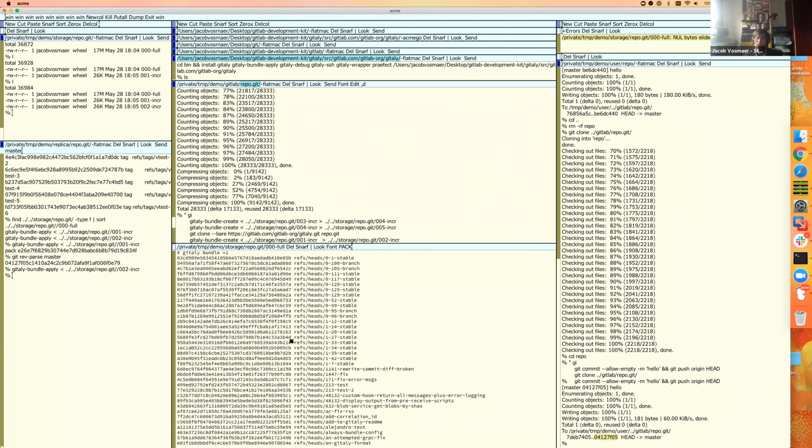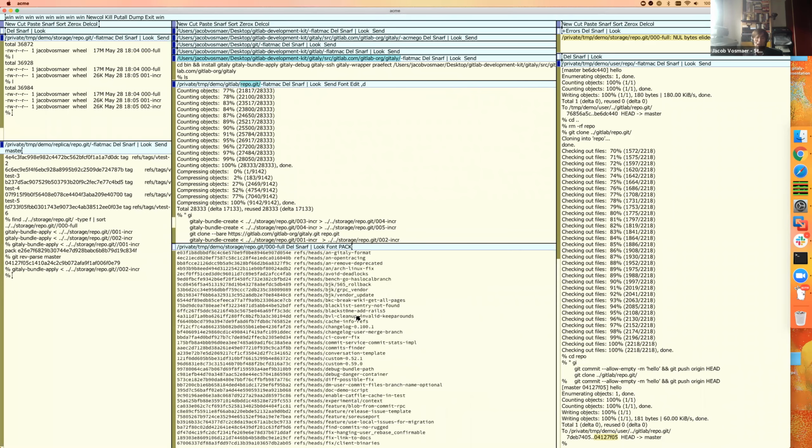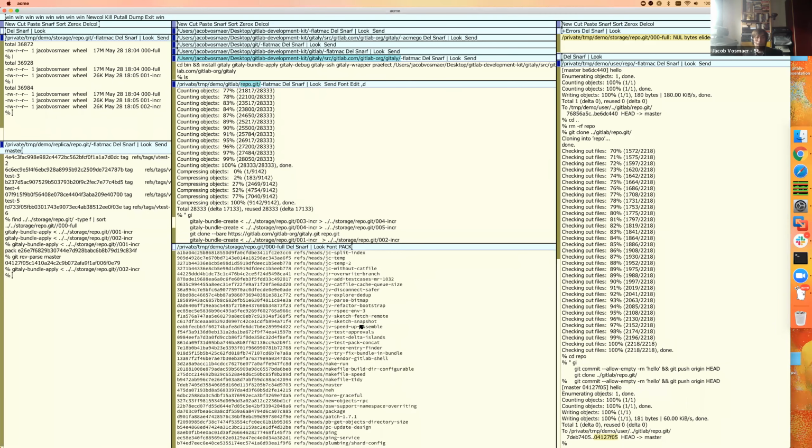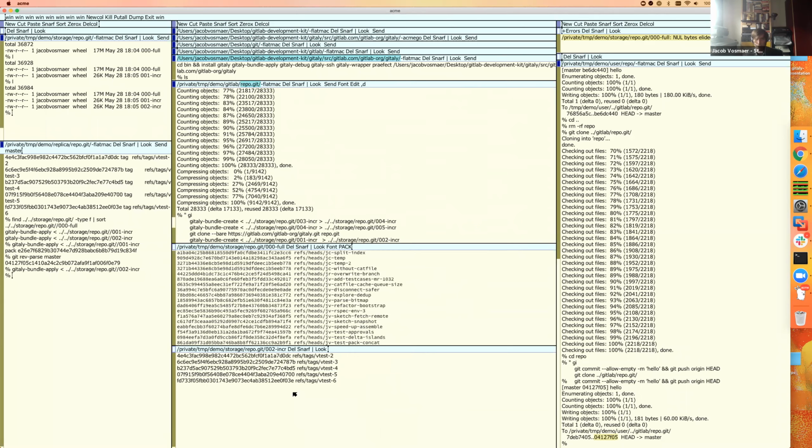And because this is a full dump, we can easily see if things got deleted. Because if something is not in this list and it currently exists in the repo, then we know we can delete it. And with the normal Git bundle format, it won't tell you about the deletion in a reliable way. I'm not explaining this well, but it's roughly about things like this. Yeah, so that's the format. And in this last one, there was no pack file data because nothing changed. So that was just text.